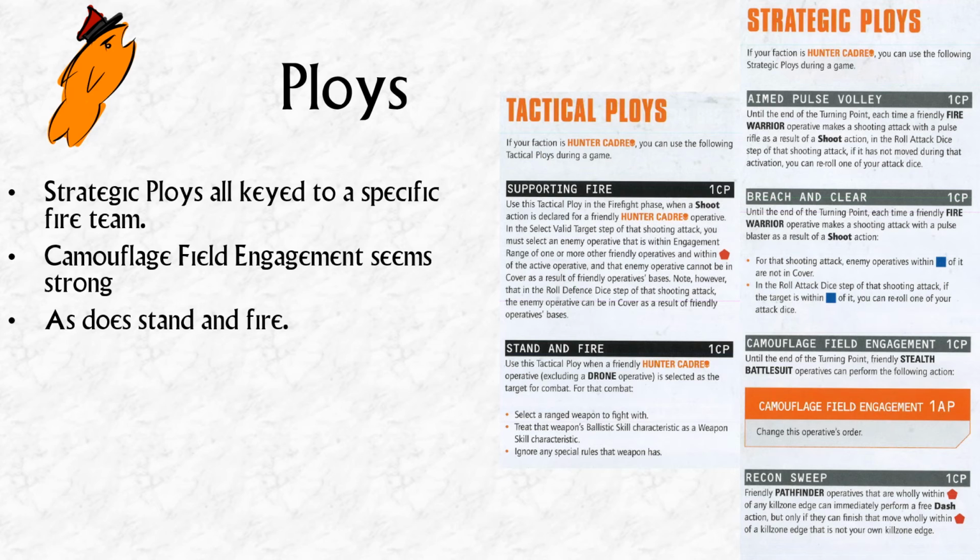Deploys. Interestingly, the strategic deploys are all key to a specific fire team. And the one that I get, as you can probably tell, I really quite like the look of the stealth battle suits, and the one that my eye is drawn to is the camouflage field engagement, which for an action point lets you change your order, right? Which means if you're concealed turn 1 and you don't shoot in turn 1, you position and then you do mission actions, right? Whatever you want to do, and then you're concealed and you can't be shot because you're concealed.